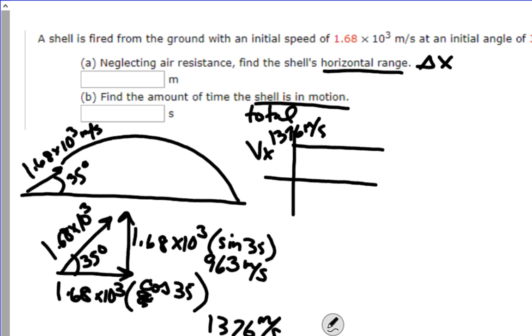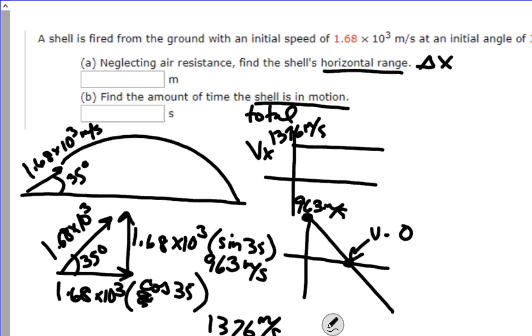All right, when we deal with the y, we start with a value of what, 963 meters per second. It goes up, it reaches a peak, it comes down. It's coming down to the same value, same space. Okay, at this point, we know that the velocity is 0. We also know that it's half the time, so it's half the total time. Okay, time to work with the y values because we know the most about them. So start with the 963 and work your way to the 0.